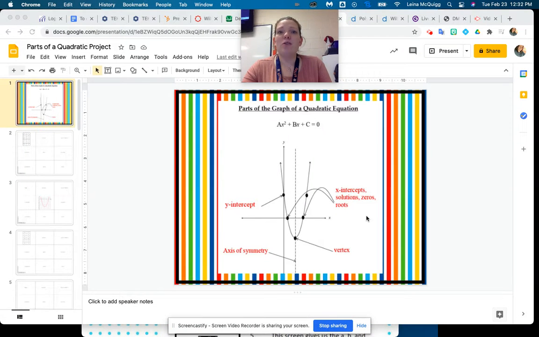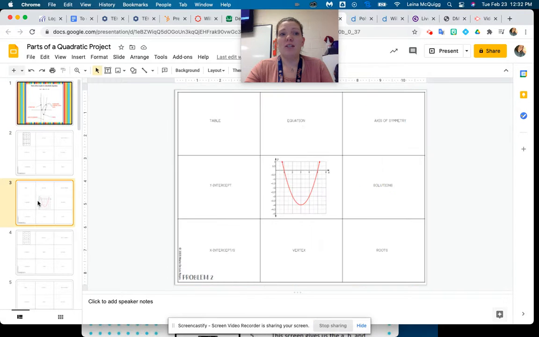Okay, so this is the project. This is a test grade. You need to be working on this every single day. It's going to take you time. It's going to take a lot of work, okay? But we're gonna have time to work on it. You need to be working on it every day. If I were you, I would shoot for at least 1 to 2 pages a day getting it done, okay?